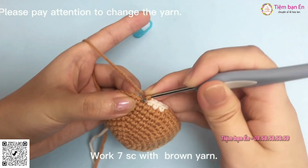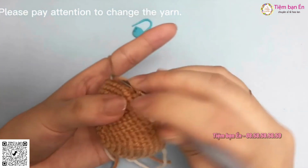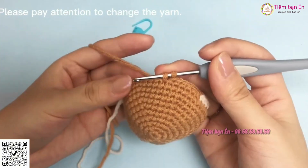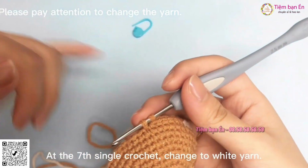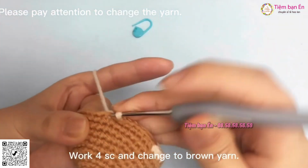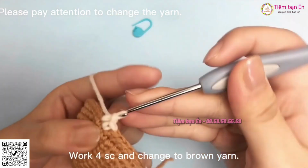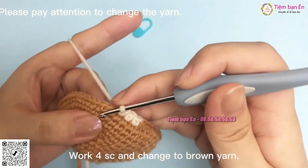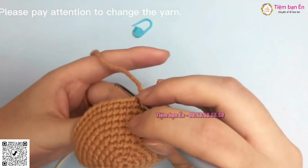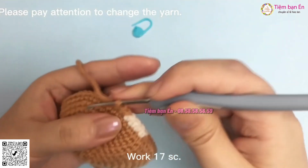Work 7 single crochets with brown yarn. At the 7th single crochet, change to white yarn. Work 4 single crochets and change to brown yarn. Work 17 single crochets.